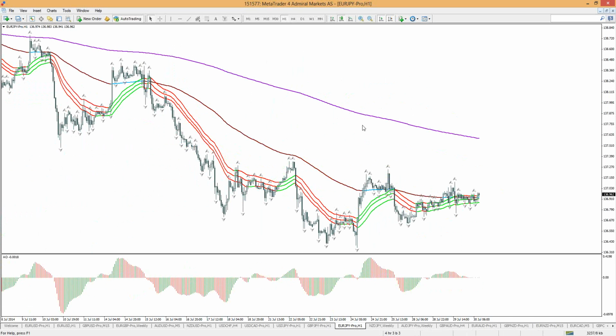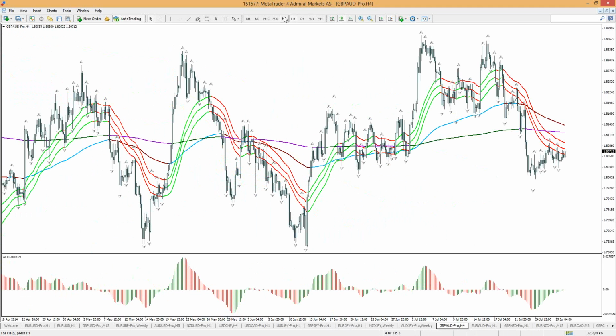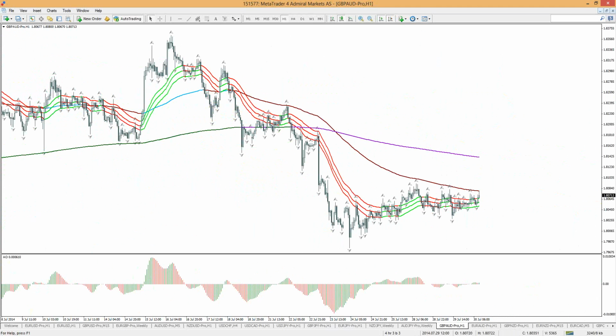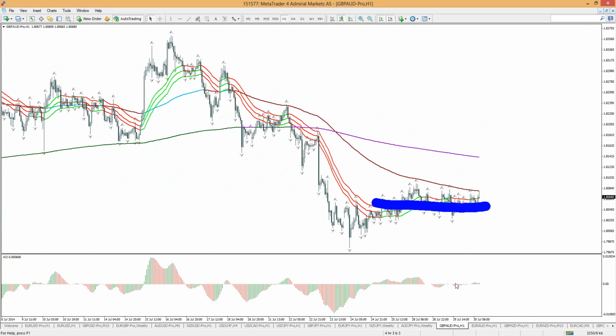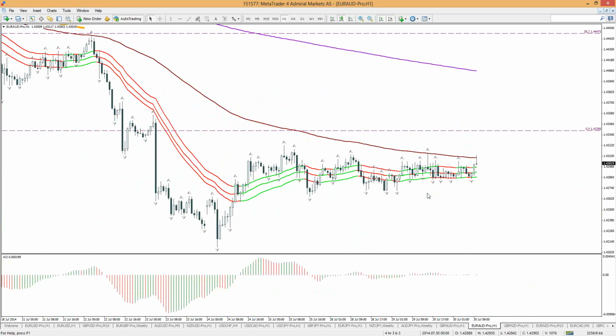Pound odd and euro odd are also stuck in consolidation. Why is that? Because look at prices just going sideways at the moving averages. If anything though, maybe the euro odd and pound odd are better equipped for downside because all the moving averages are aligned for downside. It's just that the 34 is flat on both of them. But if the euro odd or pound odd were to break below the moving averages, we could see a break, pull back, and go.